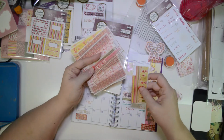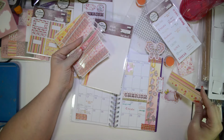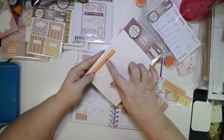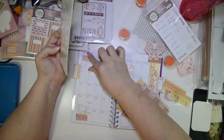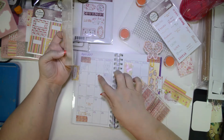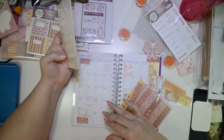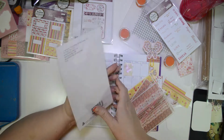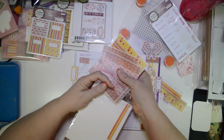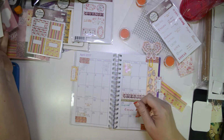Maybe what I'll do is I'll keep this little extra piece right here with 2 different colors of washi tape, and I cut these apart. I make them slim, I make them trim, I put them just so that the left side of the planner is color coordinated with the right side of the planner. I put a little bit of washi tape stickers up at the top and the bottom of that so that it brings the planner together. Okay, so we're going to pop this back in here. Put that up to the side.